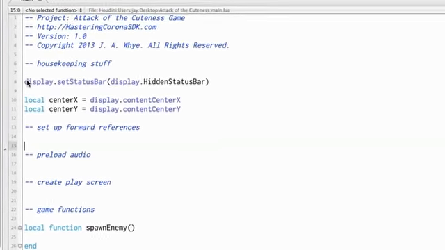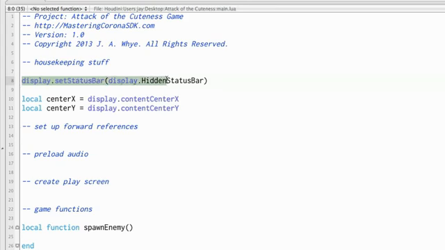And I'm not going to walk through every little detail of this, because this is a crash course after all. So if there's some stuff where you just kind of scratch your head and go, huh? We're just taking on faith that you need it for right now. But basically, this right here, set status bar, hides the status bar at the top of the phone or the device. That's where it shows the time, and if it's a phone, it shows your carrier and things like that. We don't want that for a game.